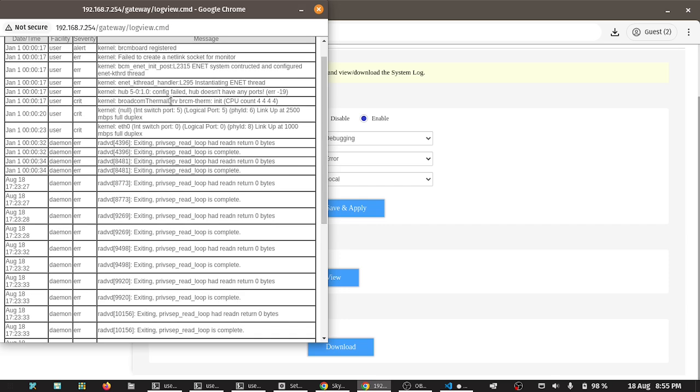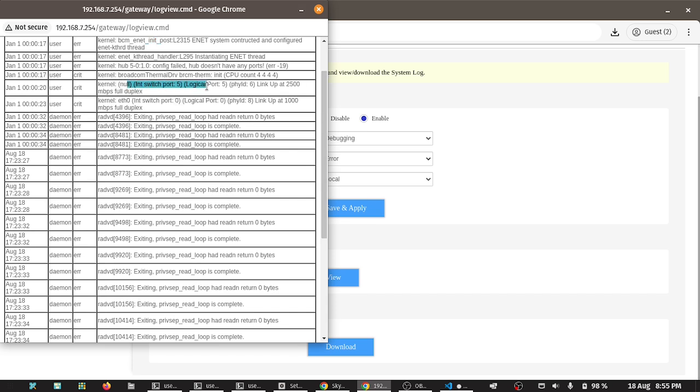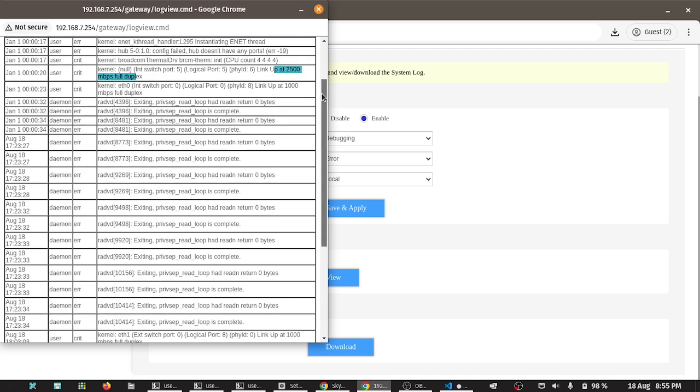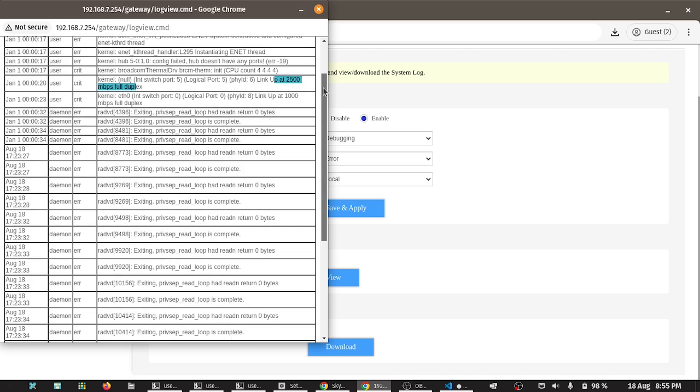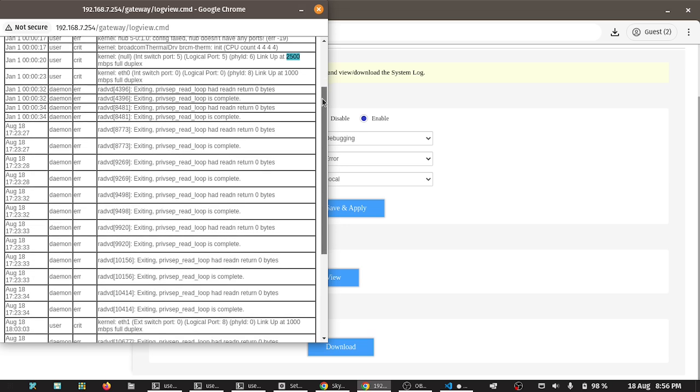Some stuff about Broadcom Ethernet link rates being up and down. That's a very interesting one. We've got switch port 5, logical port 5, physical ID 6, link rate is up at 2.5 gigabits per second, which isn't possible because I don't have any 2.5 gigabit devices around here, so that's a fairly interesting thing. Maybe that's an internal link to the Wi-Fi access point? And if so, then their AX3000 is a bit interesting because it could only ever achieve 2.5 gigabit, maybe. That's just me totally guessing though.